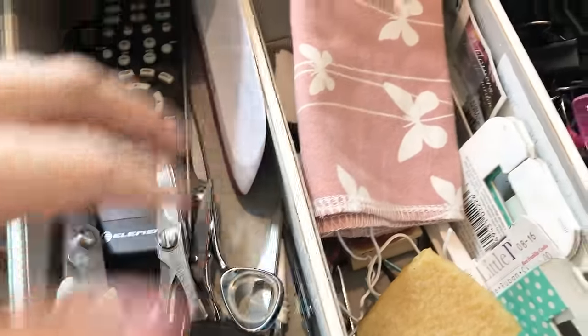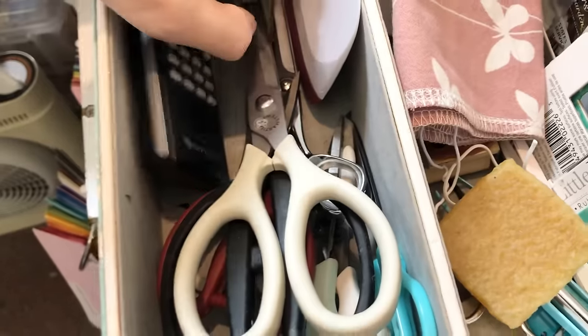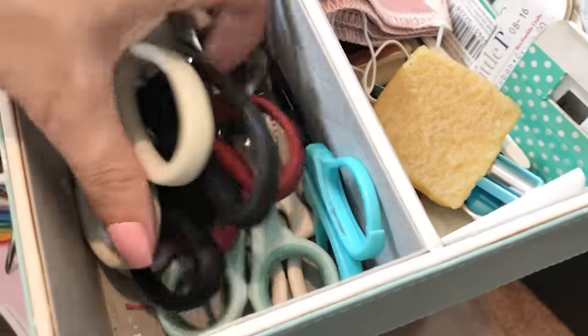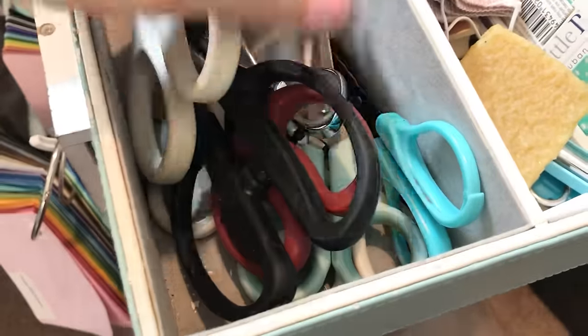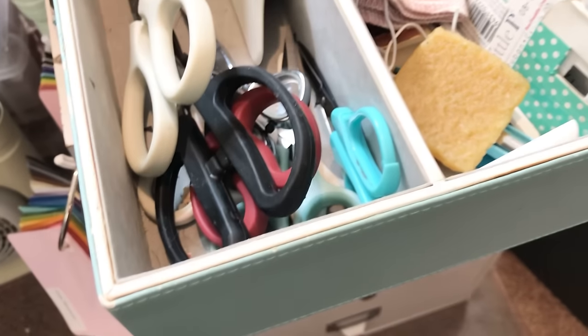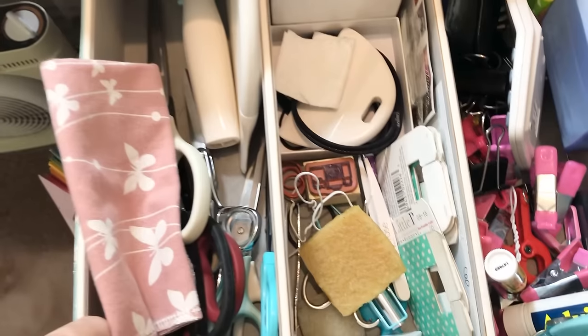So all my tools that I use all the time, these need to go somewhere else because they're in my way. So I'm going to find another spot. Plus, I haven't used the TV forever. So until I use the TV, they're going away. But these are just all like the scissors I use, all my scoring tools, all the good things. Oh, let me stand up. This will be better. So yeah, just all the things that I get to all the time.